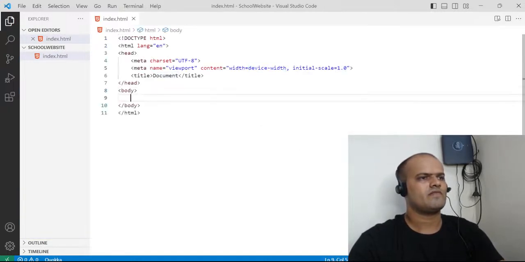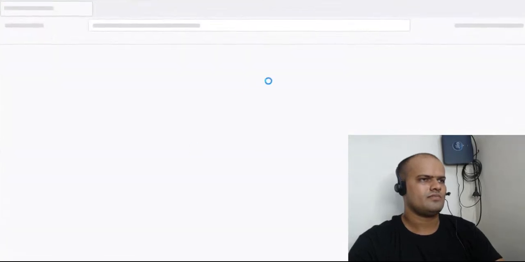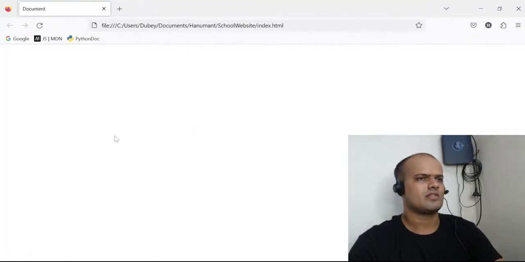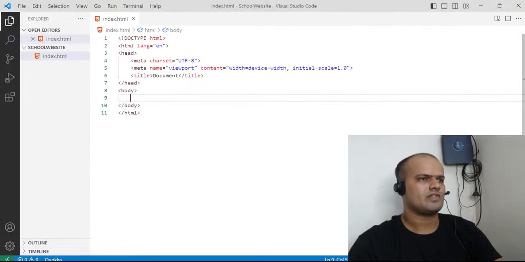So this is a template of the website. First of all, the first draft. Okay, so now if I open this website in my local computer, you'll be able to see nothing, because of course I have written nothing in this document as of now. So the name of the document is showing as "Document" because we haven't changed that as of now.